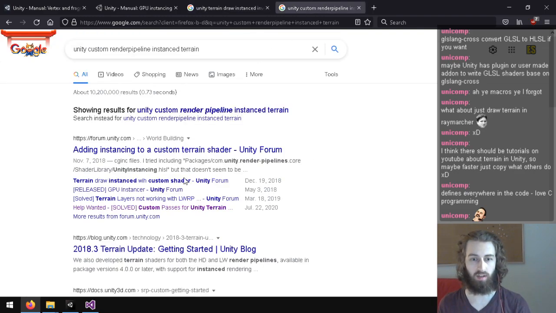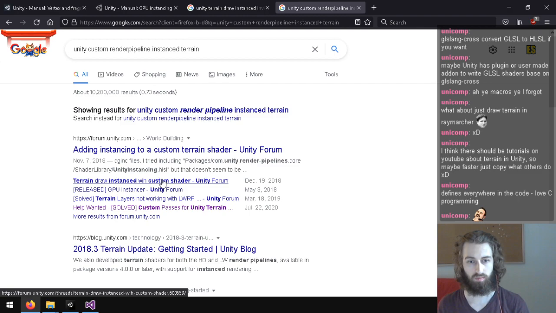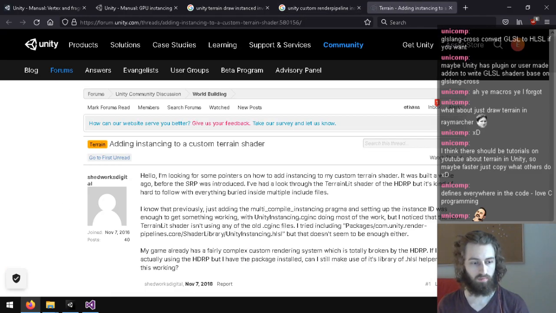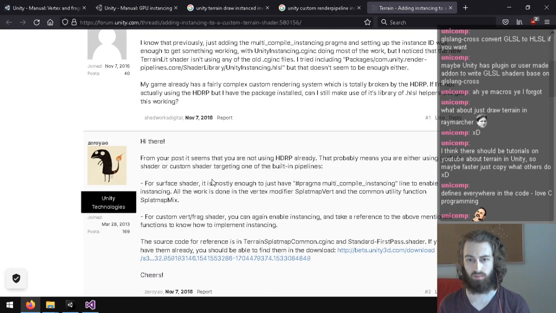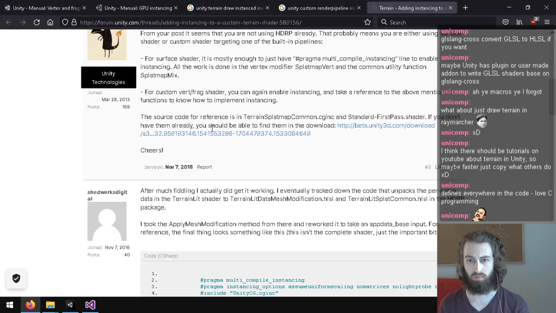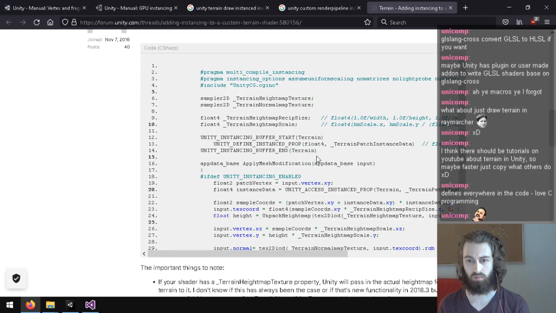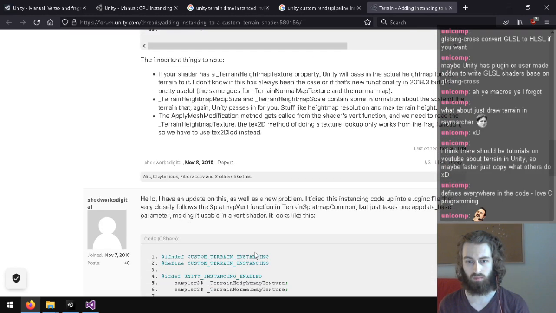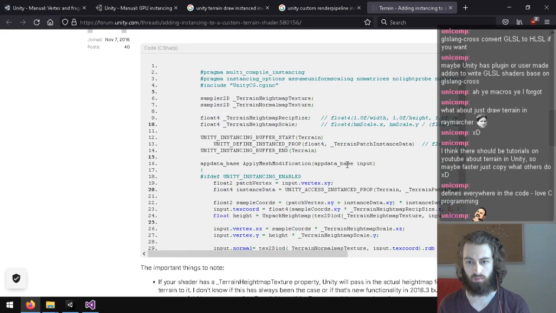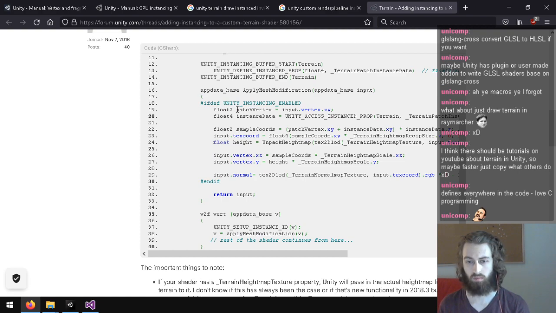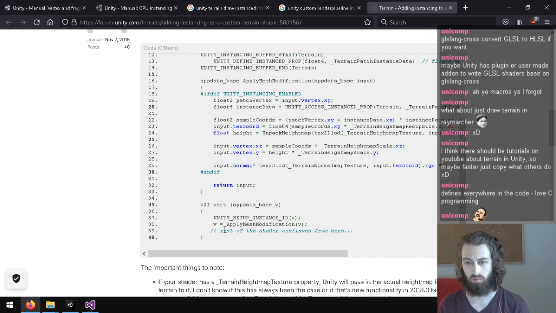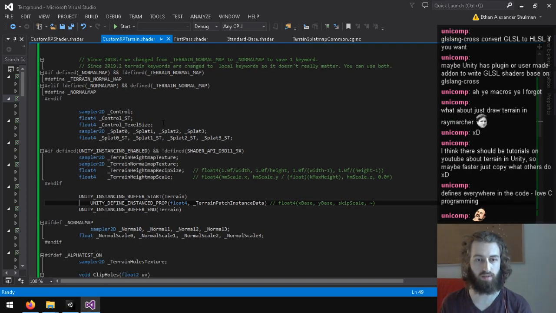That I'm just not gonna get. Rest of shader continues. Yeah, so I actually have this set up correctly.